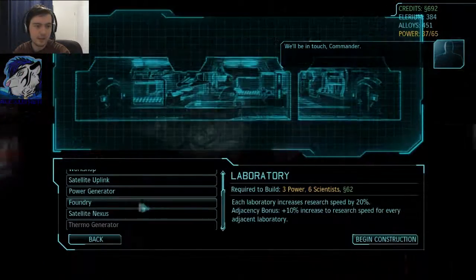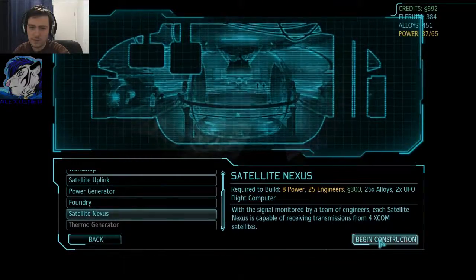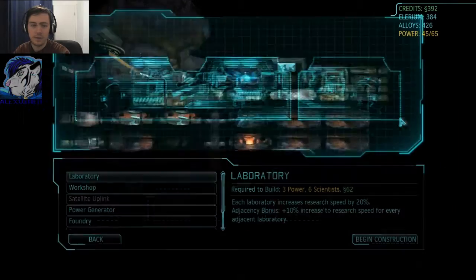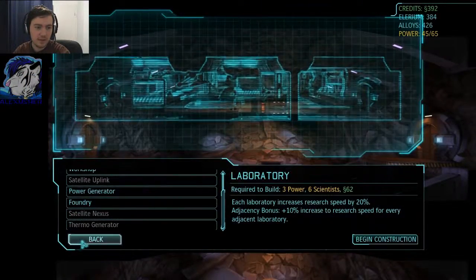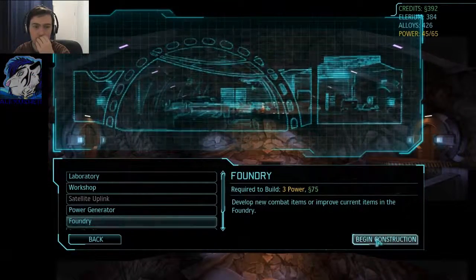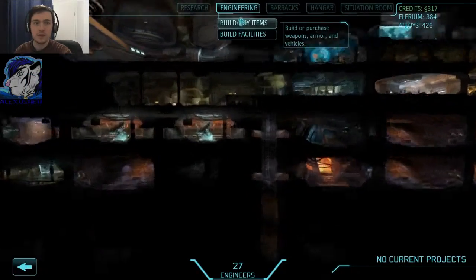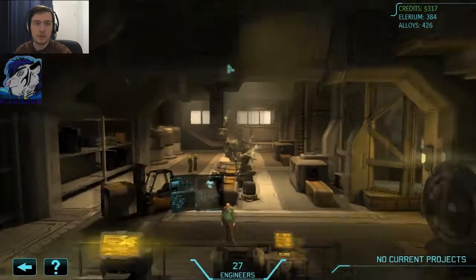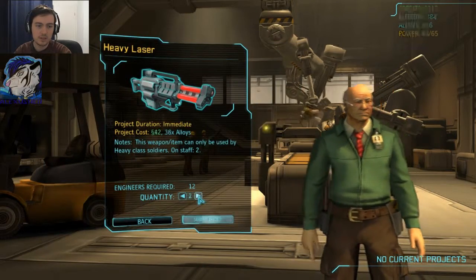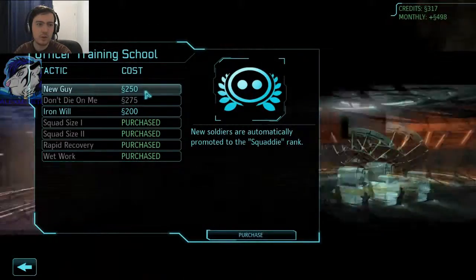Build facilities. Get me the satellite Nexus. Four more satellites. Get it, please. Now. And here we could get... wait a second. The foundry. Okay. So then, let's see, I got some heavy lasers. Let's get... whoa, wait. I have one thing I want to have. New guy.